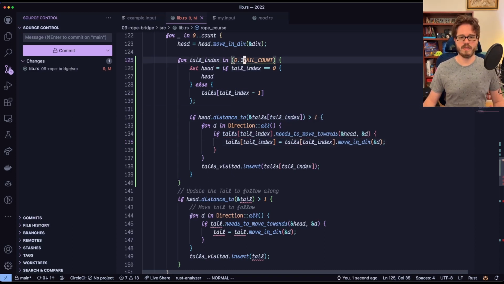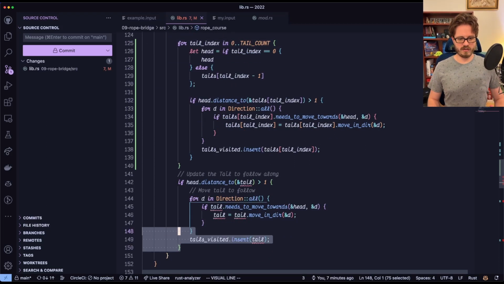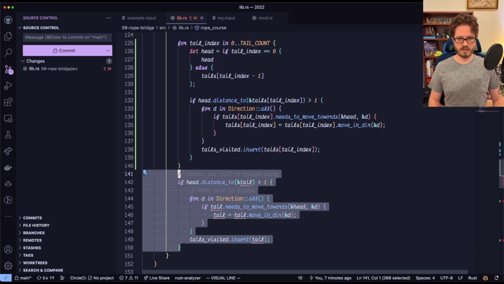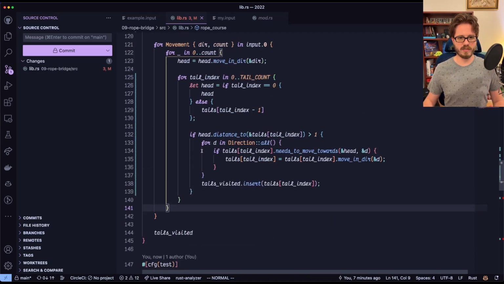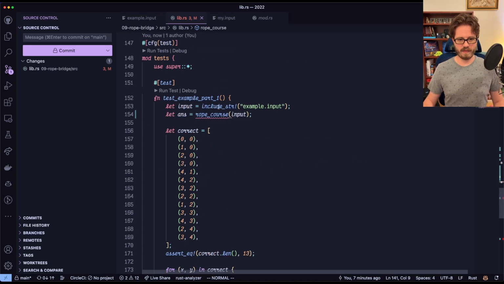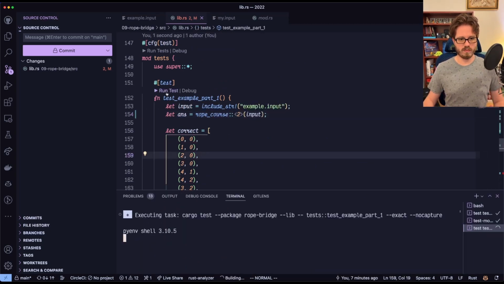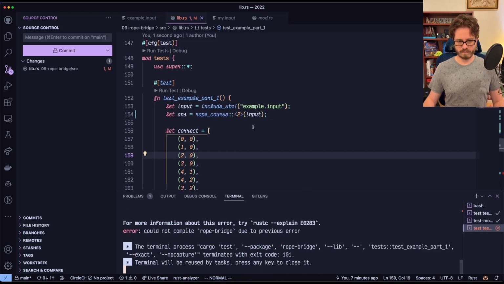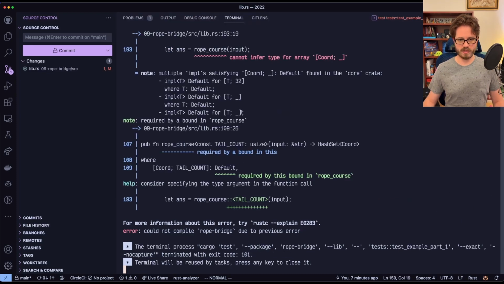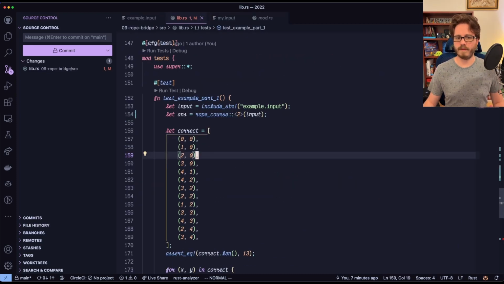Okay, awesome. Delete parentheses, it doesn't like that. Okay. I think I just copied this along, and I think this should work the same. Okay, so what is erroring here? Oh, okay.